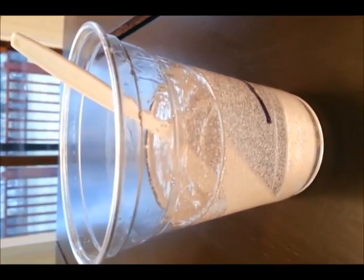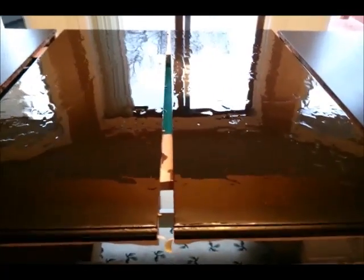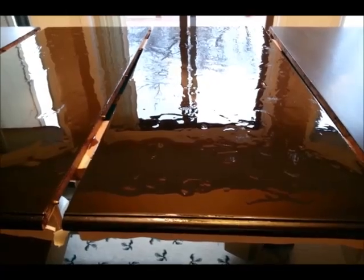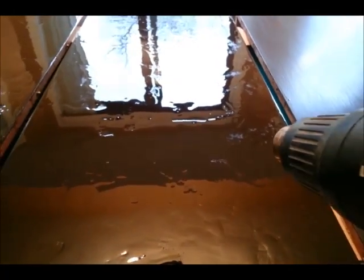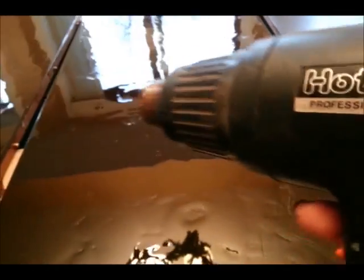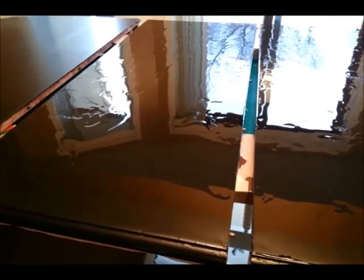I'm going to start pouring now. After about 20 minutes, as you can see it is starting to level off. I have been using the heat source on it. Earlier I said a hair dryer would work, but it really doesn't because that would blow too much dust around. There are still some little bubbles popping up, so you take a blow torch or a heat gun and just run it across where the bubbles are — it'll get them to go out.